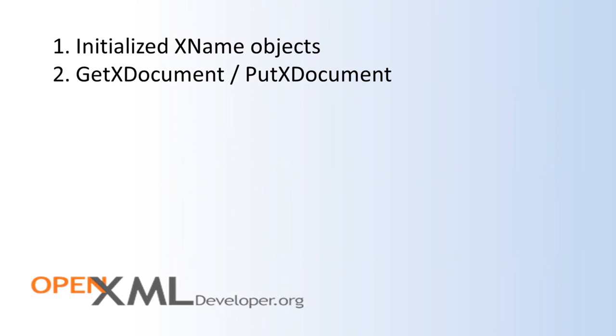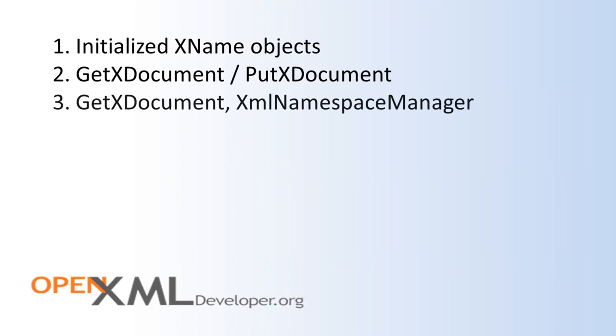Another variation on the GetXDocument method returns an XML namespace manager. If you need to query an XDocument using an XPath expression, you need an XML namespace manager. It's not particularly hard to get an XML namespace manager, but you actually have to do a little bit of fiddly code to get it.